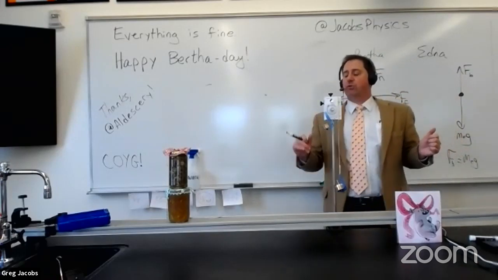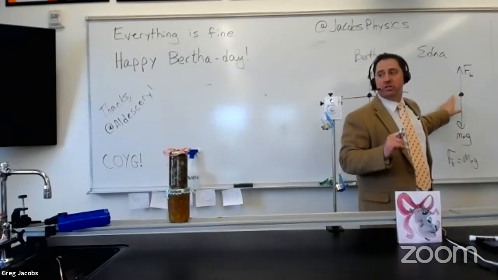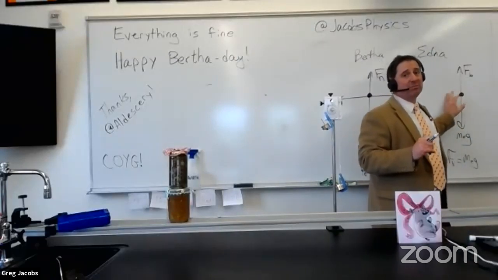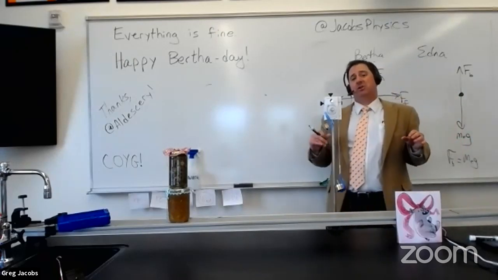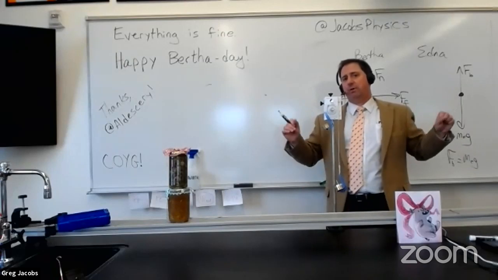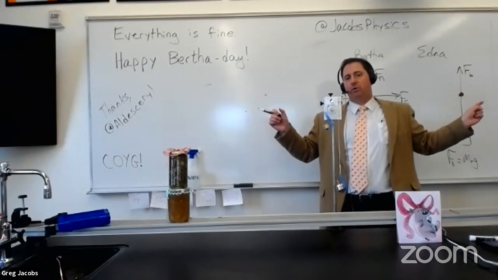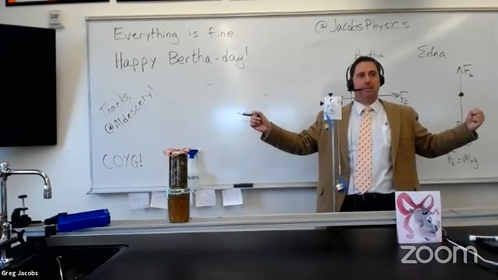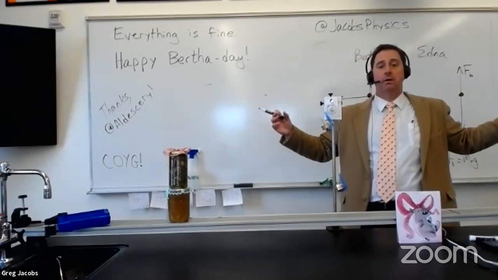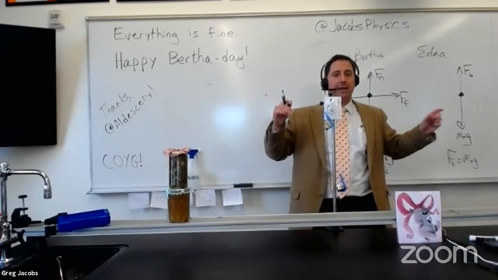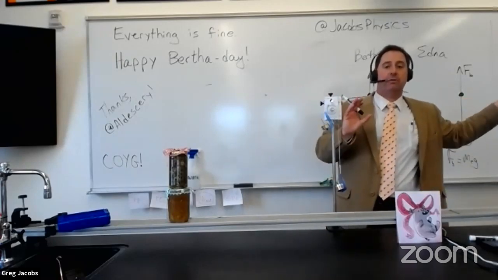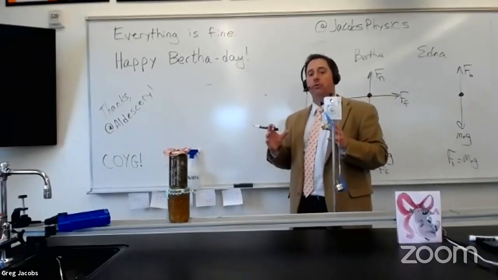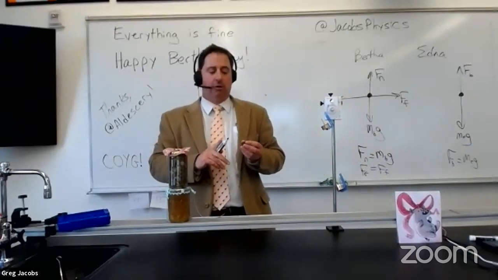You said, what about the friction force of Bertha on Edna? Can't there be a friction force of Bertha on Edna acting this way or that way? Well, if there were, then there'd have to be a force in the other direction because she's moving at constant speed. Constant speed requires balanced forces. So if Bertha is pushing Edna that way and she's moving at constant speed, what is keeping her at constant speed? There has to be a force this way. There's not. If the friction force of Bertha on Edna is pushing that way, then that would cause her to speed up or slow down that way. No. As she's moving at constant speed, there is no other force acting on Edna. No force is necessary for motion.